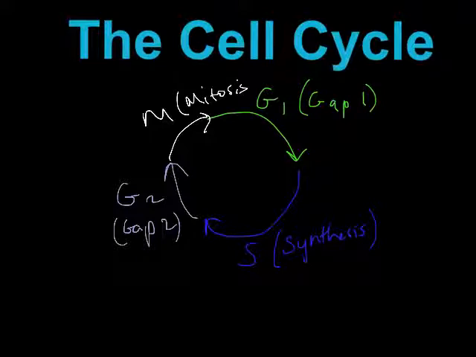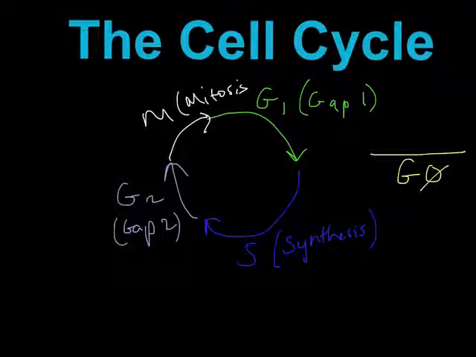Alright, there's also going to be an offshoot of the cell cycle that could occur at any point in the cell's life, but that offshoot is called G0 or gap 0, not go. It says gap 0. So I'll put a little thing through it so you know that that's 0.